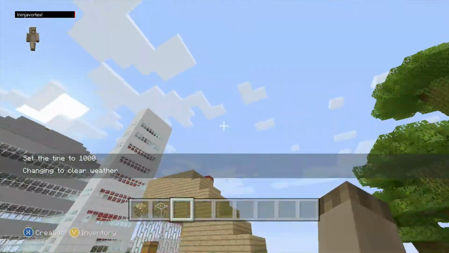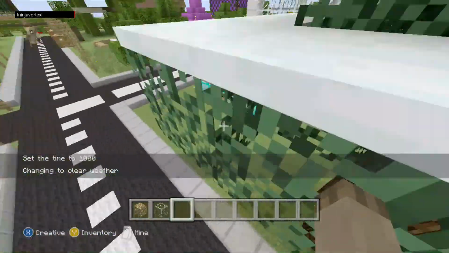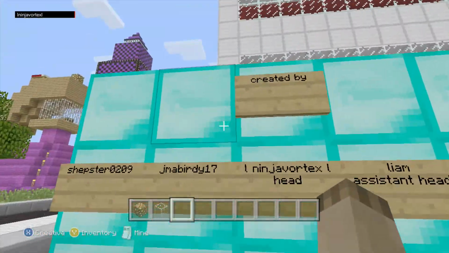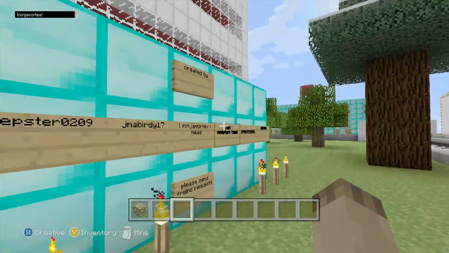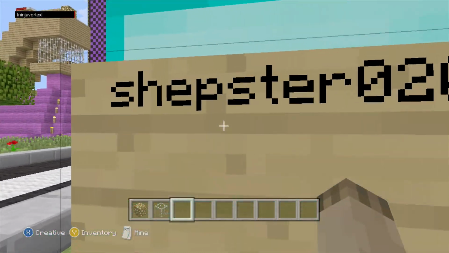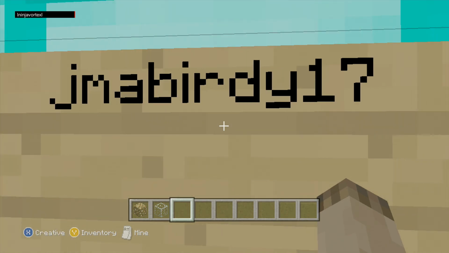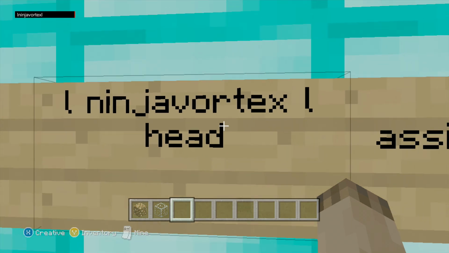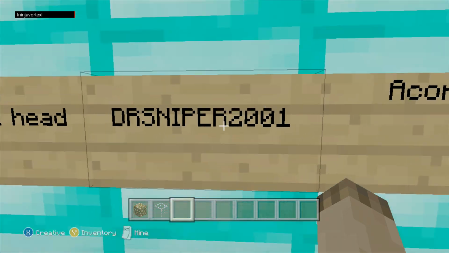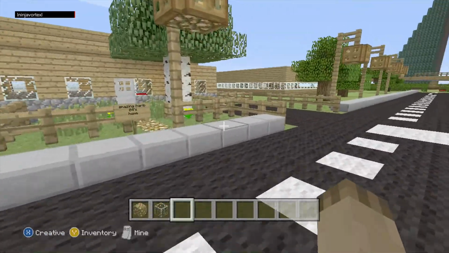Boom. Okay, so welcome to this video, and in today's video I'm going to be just doing a tour of my wall. And these are gamer tags of one of my friends. Just send a friend request if you want. But yep, there's him. Jimmy Birdie. Me. Liam, he doesn't have an Xbox. Andy and Max. So yeah, please send a friend request.